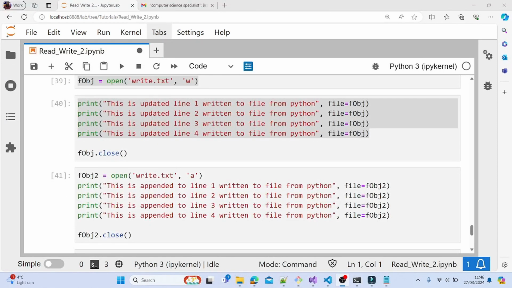So we have seen how we can read from a text file into our Python program, how we can write from our Python program into a text file, and how we can append data into an existing file from our Python program. Let's use this knowledge to write data from the school dictionary that we created in the earlier program into a text file, to persist the list of students in each class that we create in the program.